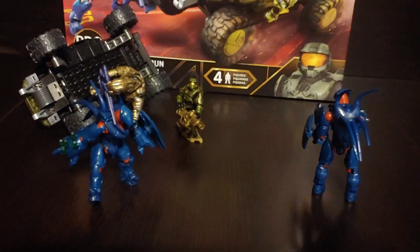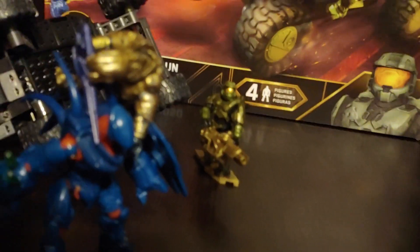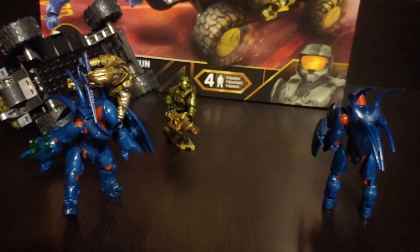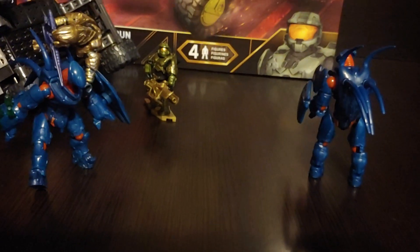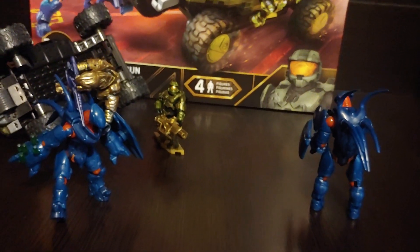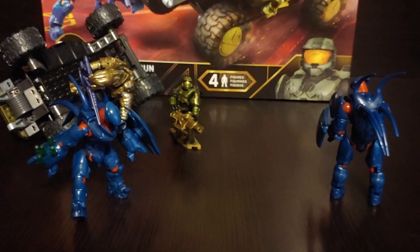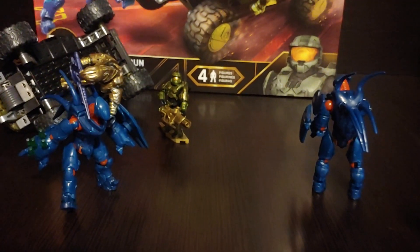That's it for today's review — hope you guys enjoyed it. The main selling point for this set, at least to me, were the figures — mainly the Arbiter and Master Chief. It's just another Warthog and I like Warthogs, but the figures and the hunters are really cool. One thing I would have liked: since the last mission in Halo 3 has both Covenant and Flood, maybe a flood figure or some flood spores would have been nice. But other than that, this is a really good set. I recommend buying it on Amazon right now — it's about $16, almost half off. Go grab yourself one.